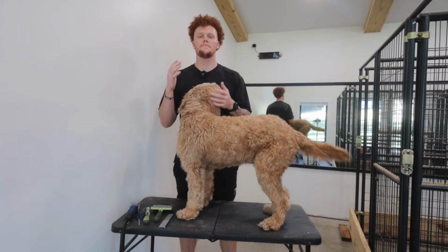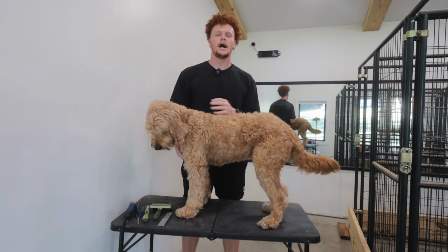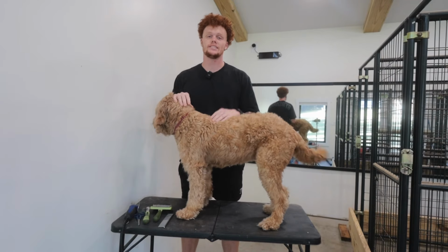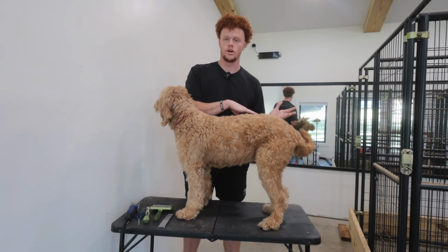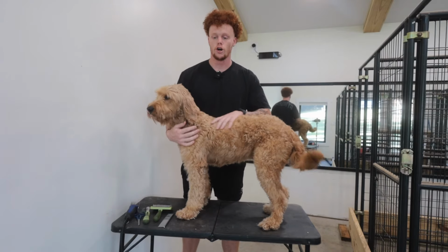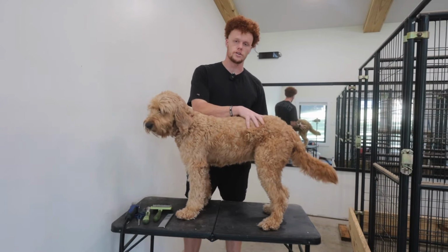Let's get into it. Before I start this process, let me just explain, I am by no means a professional groomer. I'm not some insanely fancy groomer. I just give them cuts that make them look, in my opinion, really good and get the job done. So I'm not gonna do any shorter on this side, shorter on that side. Honestly, I do the same guard all over, which is a 6 millimeter guard. It goes all over their body.